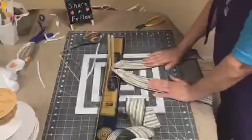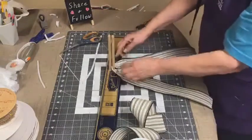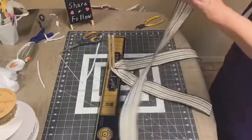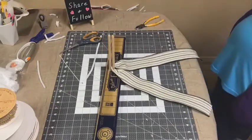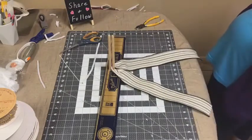I like doing these first so that they're on the bottom and they lay down flat. If you do one and then make a loop and a loop, then you've got one tail here and one tail here. I just like to do it this way. Okay, then I'm going to take this and just kind of figure out. I don't normally do larger than 5 inches. This is a really thick ribbon.